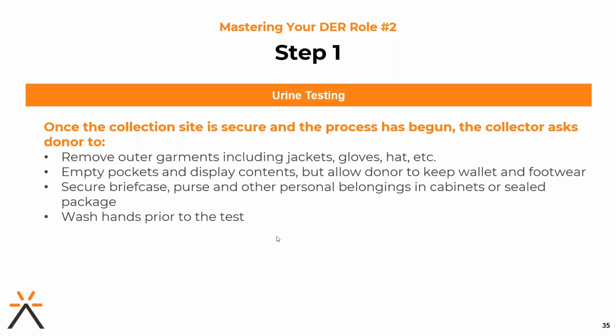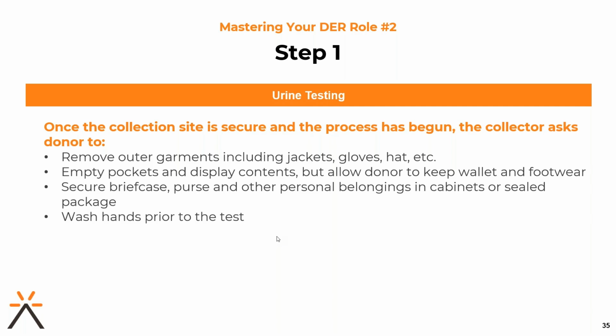You're going to also then instruct the donor to remove any outer garments, okay? Outer garments are like hat, gloves, those type of things, a coat. I had somebody one time say, hey, they came in a vest, like not one of those zip up vests, but like a sweater vest. And he said, you should have had me take off that sweater vest, but it was actually part of your clothing. It went over you. It was not considered an outer garment. It was considered part of your garments. Keep an eye on what you're doing in that situation.